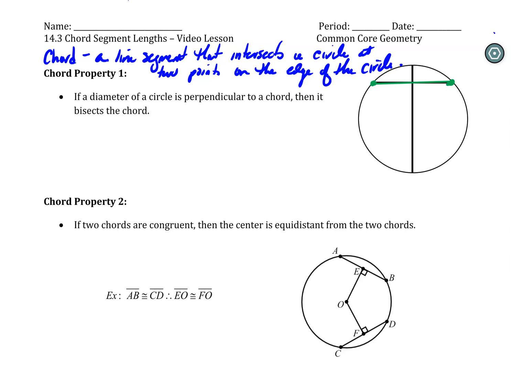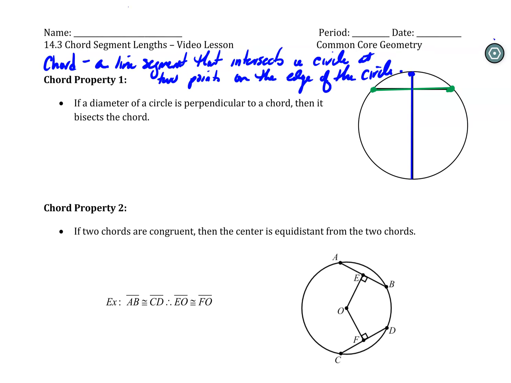So the other one here, and I'm going to highlight this one in blue, this here is also a chord, right? Touches the circle twice. But if it crosses through the center, then that chord has a special name, and that's the diameter, like we've used before. So a diameter is a chord, right? So all diameters are chords, but not all chords are diameters, okay? So that's important to know. But again, as long as it touches 2 points on the edge of the circle, then it's a chord.